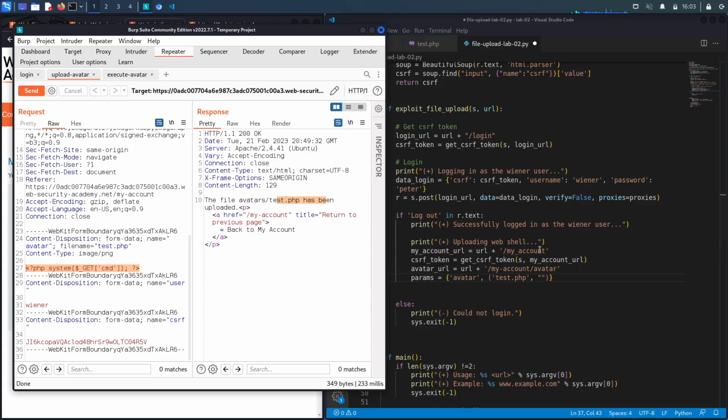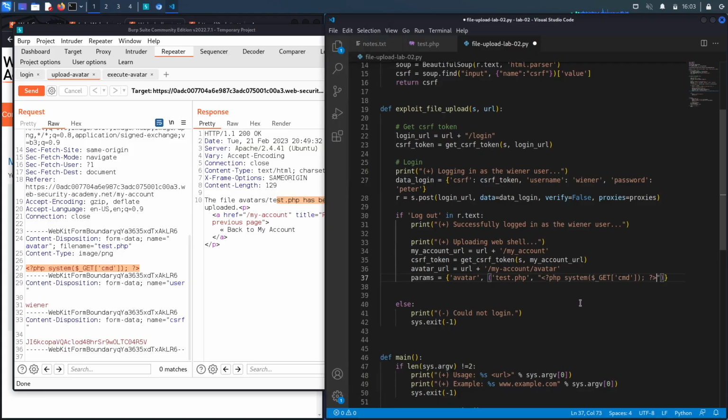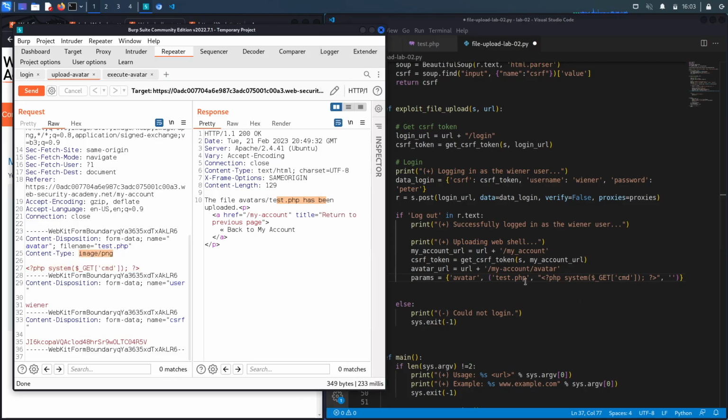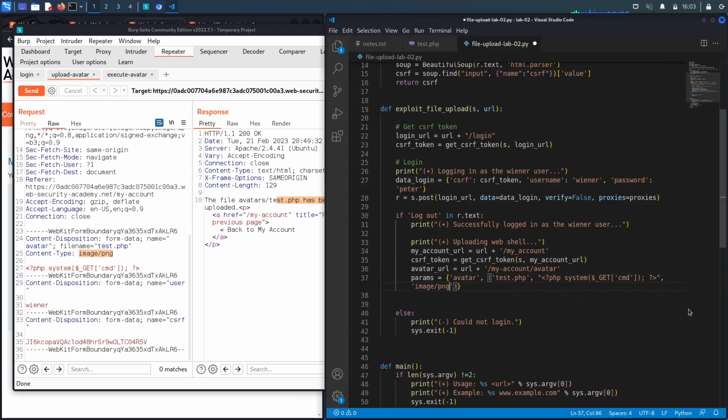So our web shell, and the content type over here is image/png, so that we could bypass the content type filtering restriction. And then we just define the rest of the parameters, which is the user parameter, and that's equal to the user that we were given.